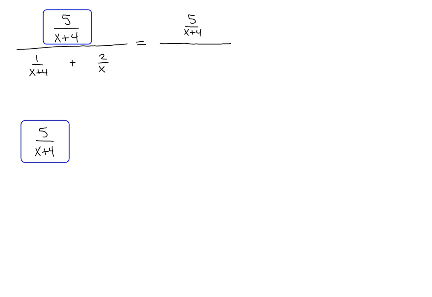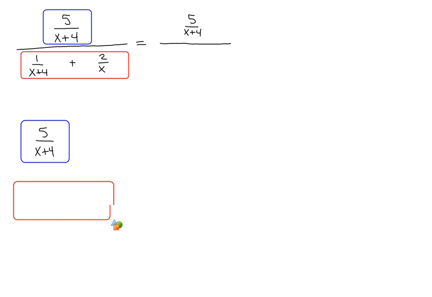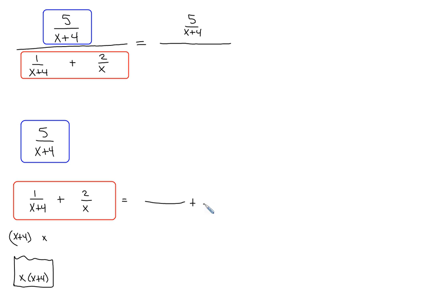Now what we're going to do is we're going to get the denominator. And we're going to simplify it into one fraction. So we're going to treat this as if it was one of the problems from yesterday's assignment. What do I have to get in order to add those together? Common denominator. What's my common denominator going to be? Yeah, we have an x plus 4 that doesn't factor. We have an x, so we need both of those inside of our bag. So we have an x and an x plus 4. So this is going to be something plus something over x, x plus 4.